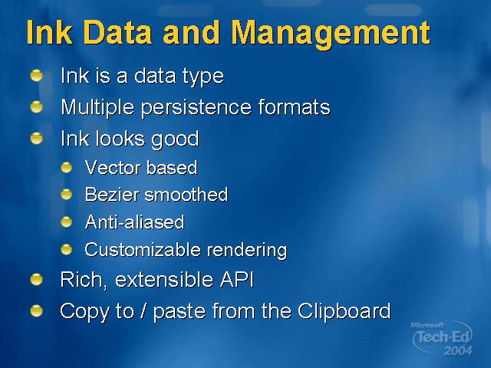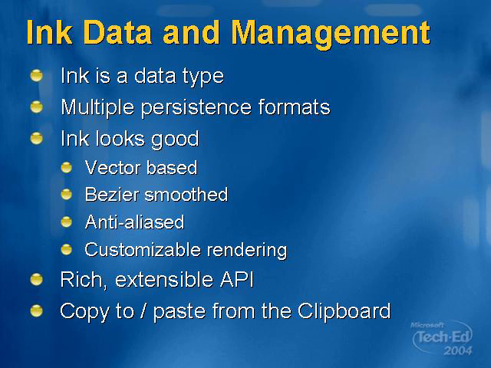The next major bucket of functionality is ink data and management of that ink data. So on the tablet PC, ink is a data type, just like text or say a Windows media file. It's a data type that you can work with and manipulate, both on the tablet PC and also on down-level machines if they have the appropriate runtimes installed, which we will talk about during the deployment section of the talk.